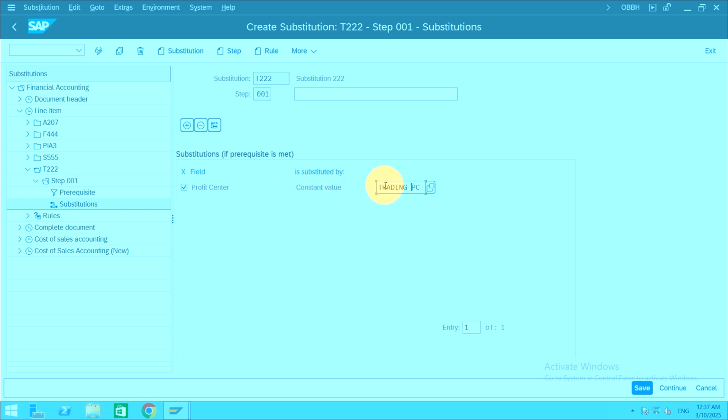This indicates that if we give the wrong profit center for the GL account 300001, suppose I have given water expense or electricity expense or any other profit center, the system will substitute the wrong profit center with the correct profit center, which is Trading Profit Center.